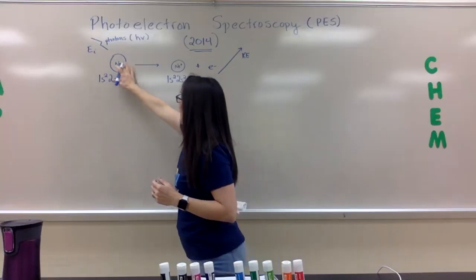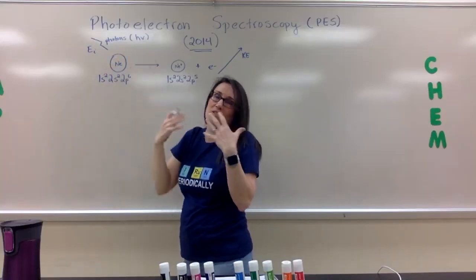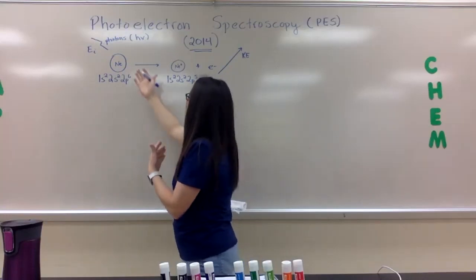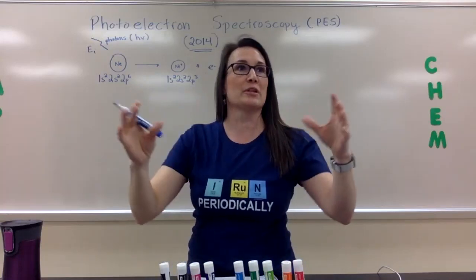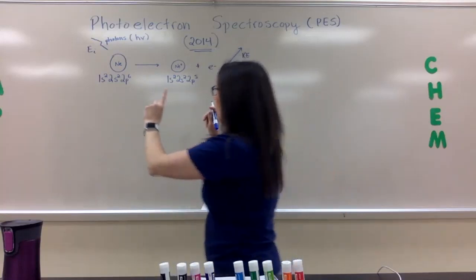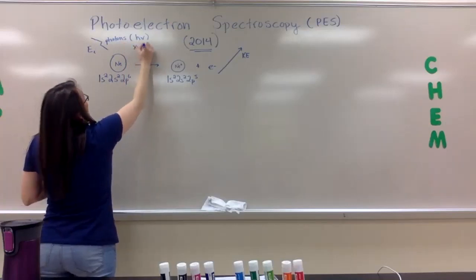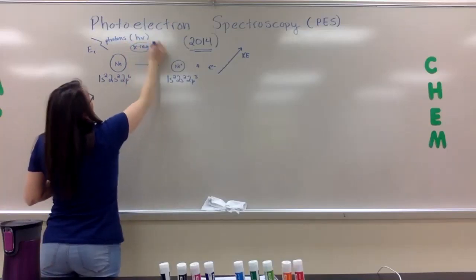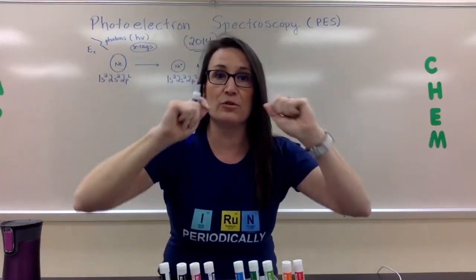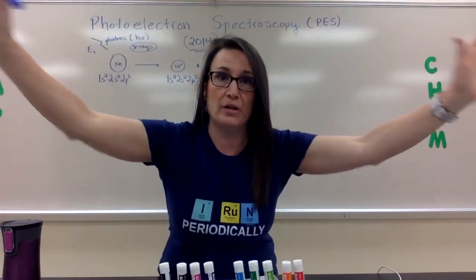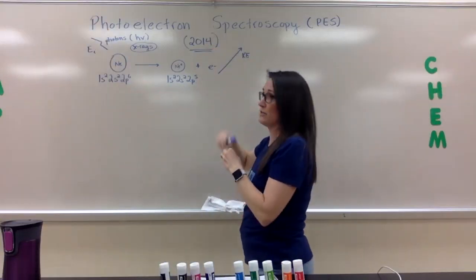So you've got your atom. This is a noble gas, which normally does not want to, or not, I shouldn't say want to. Energetically, it's not an atom that would have the easiest time losing an electron. I'm trying to say it simple. So keep in mind, these photons typically are really high energy, and a lot of times they're X-rays. And I like using neon because neon, you'd have to put a ton of energy in for those electrons to be able to be pulled off. So sometimes it's UV, but in this case, you'd have to put in X-rays, okay?